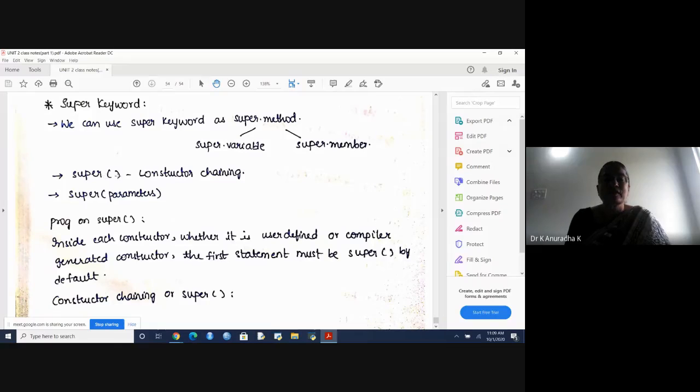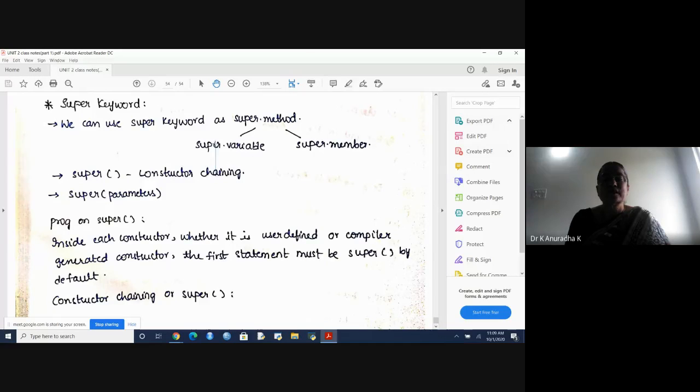I have also explained this with the compiler. If you don't write anything inside the constructor, it is provided by the compiler. The other way is that the programmer can also use super explicitly. We can explicitly write this super. So we can understand this super concept in constructor chaining.